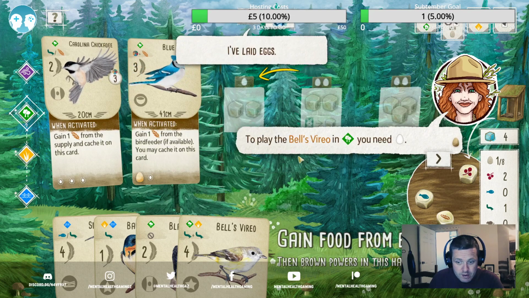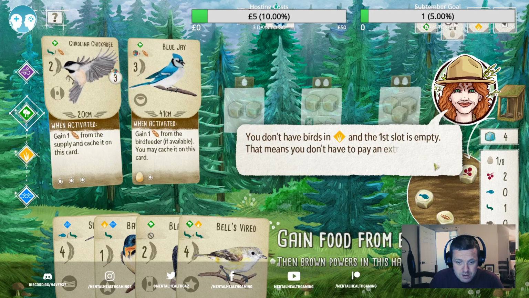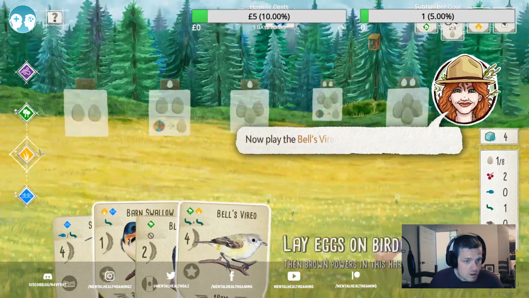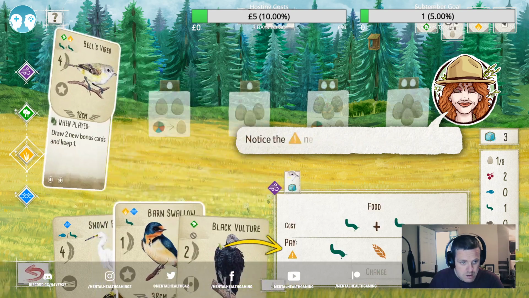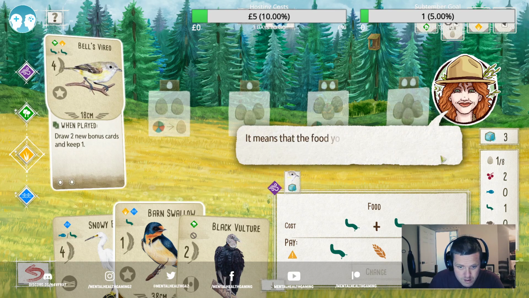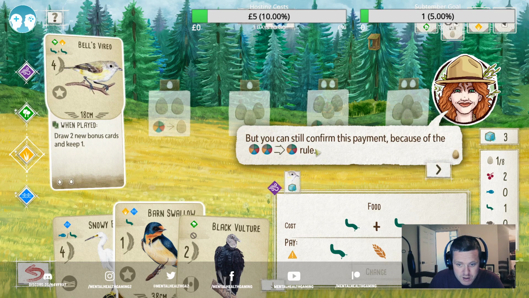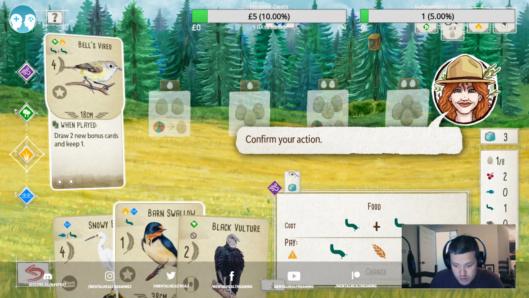To play the bird in the wood, you need an egg. We've got an egg. You don't have birds, which means you don't have to pay an extra egg to play, but go to there. Oh, yeah, it can be played there as well. The food you have doesn't match the bird's food cost, but you can still confirm this payment because of the two wildcards. Confirm your action.